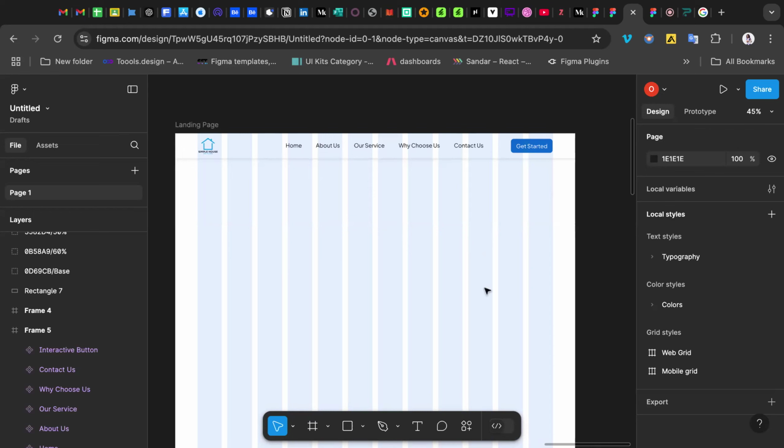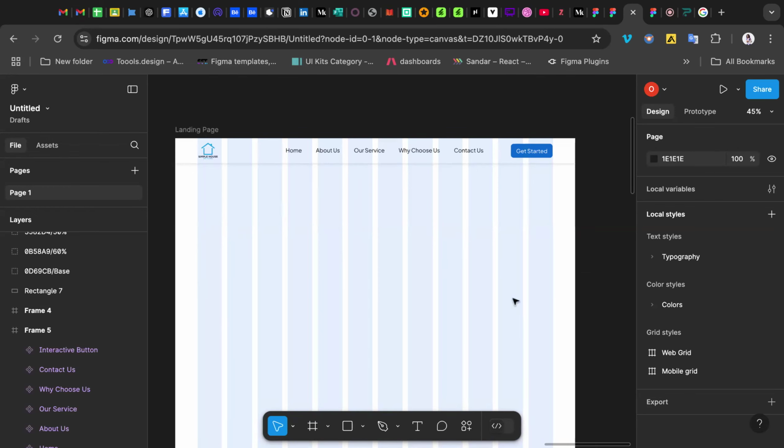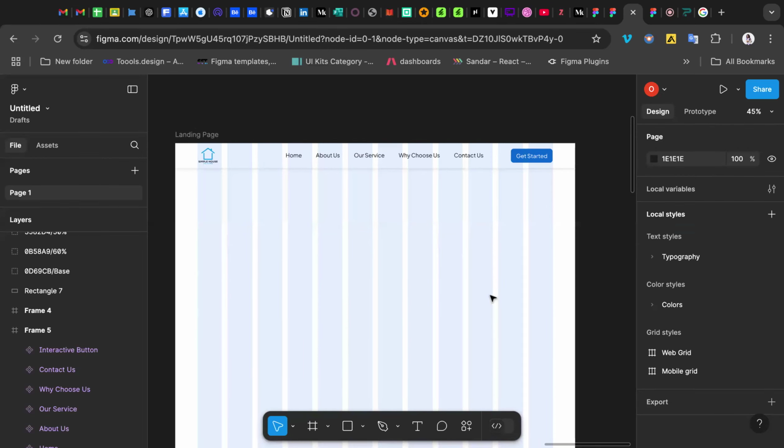How do I want it to be? Do I want the write up to be on the left hand side and then the image on the right hand side? Or do I want the image to be on the left hand side and then the write up on the right hand side? Or do I want the image, the write up, the button, everything to be at the center? How do I want it? So the choice is yours. You know what your user wants, so you will make use of it. But my own choice is I want the image to be from beginning to end, and I want the write up and the button to be at the center.